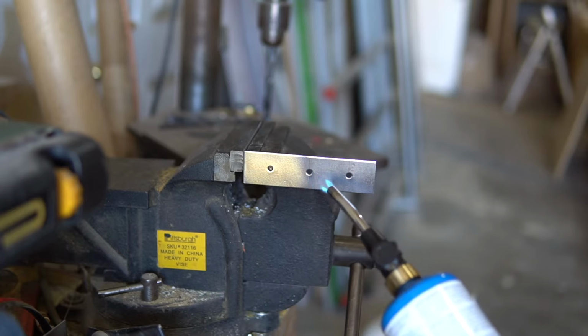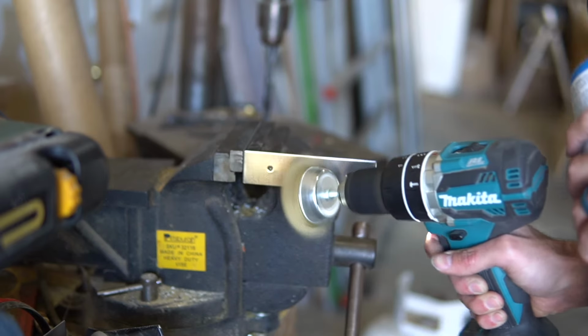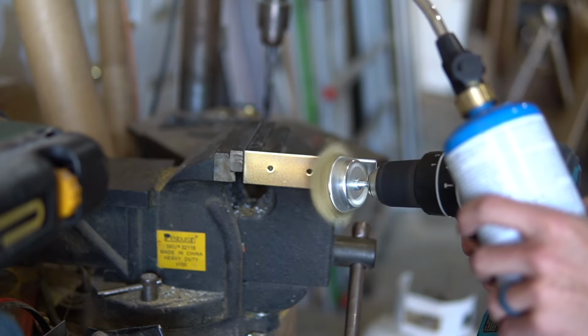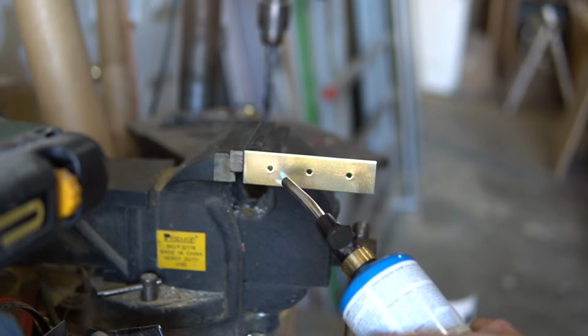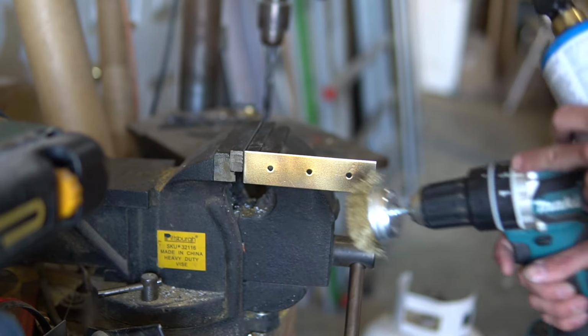I just kind of work my way down. You don't need to apply a lot of pressure with the drill to the metal whenever you're doing this. Just kind of let the brass hit it. It doesn't make too much of a difference how much pressure you apply.